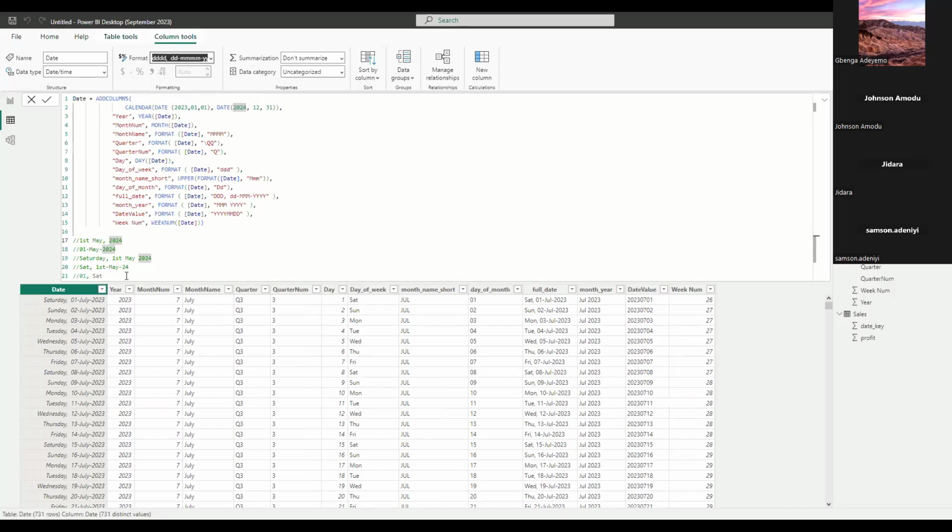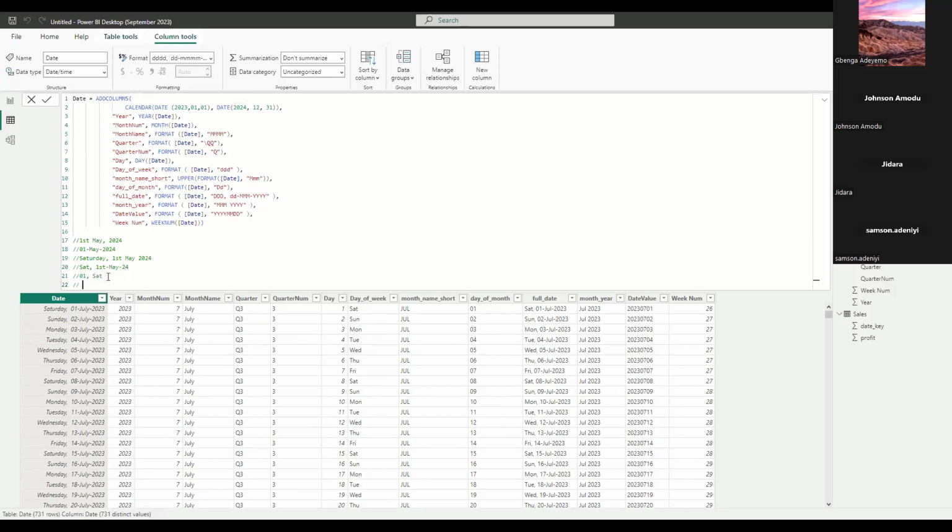So I need someone to tell me how I would represent this. Okay, I want my date to look like this. This means commenting. I want my date to be 01-May-24. Who can help me with that on the call? 01. So what will be my formatting? What will my formatting look like? I'm passing 4 things here: day, hyphen, month, hyphen, year. So I need someone to help me with the answer to this in the chat area. I know everyone understands what formatting is. Do I have my answers?